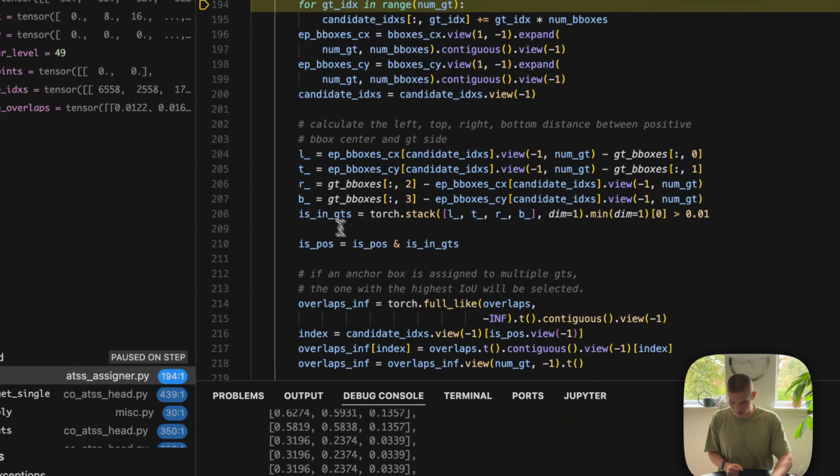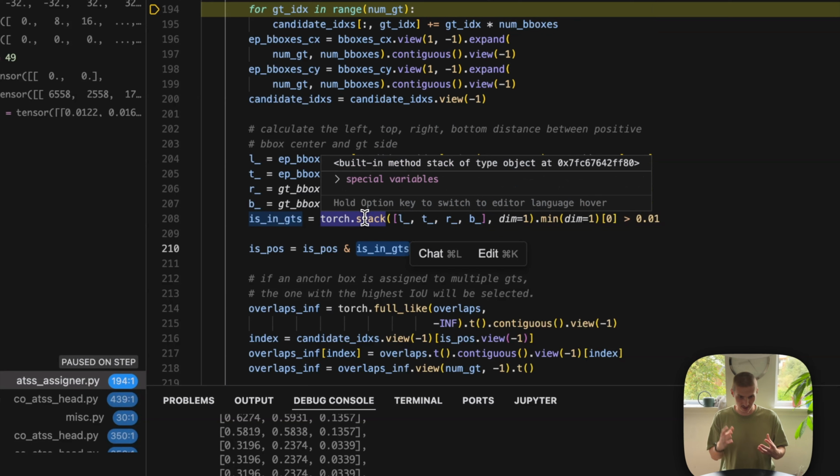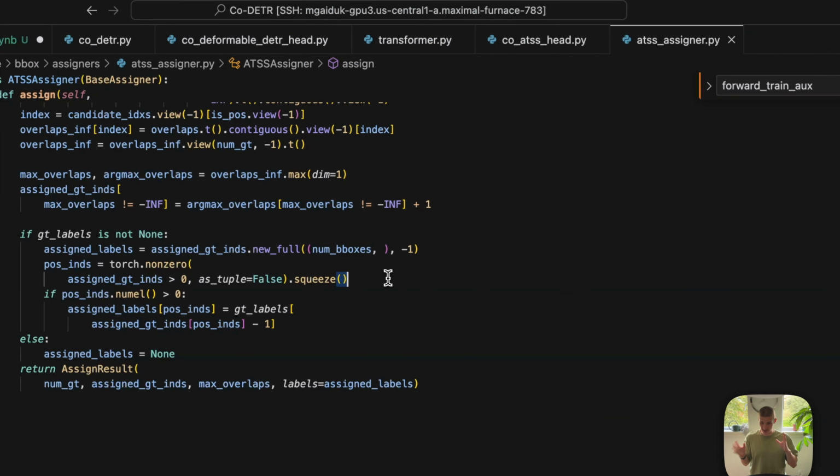We also have this is-in-ground-truth check that checks that the actual center of the selected bounding box is inside the ground truth object. So it can get quite far, but at least the center is inside. And then this is what we return basically. So this is pretty much it regarding ATSS, right? We have the pseudo sampler as well, which is pseudo because the actual sampling was just done in the assigner code.